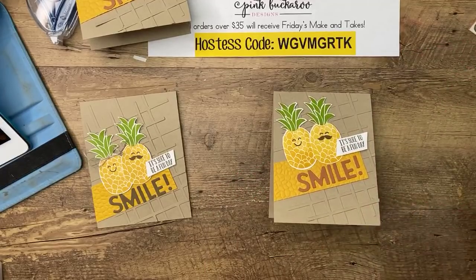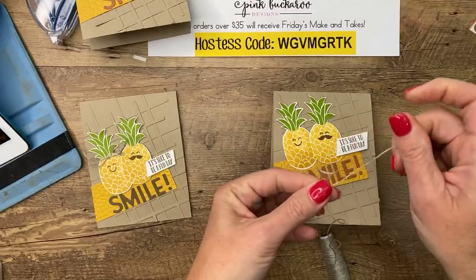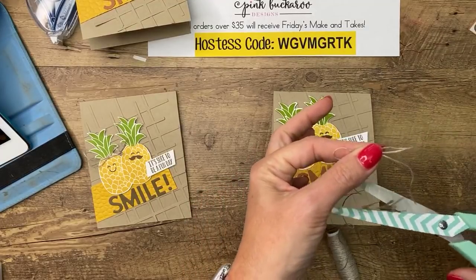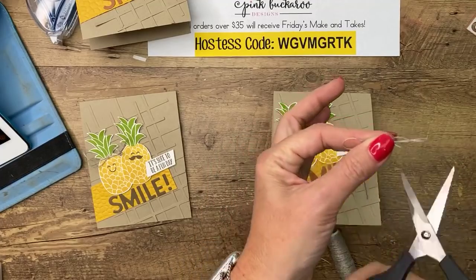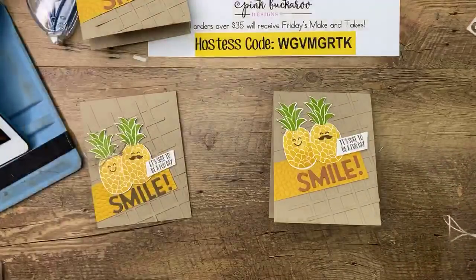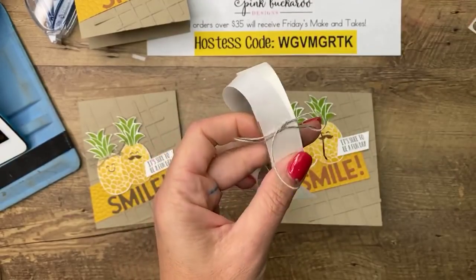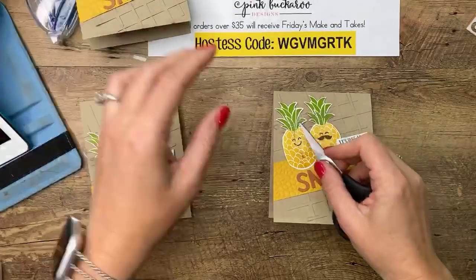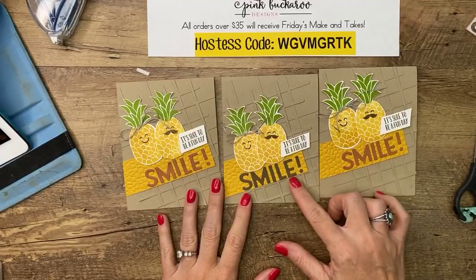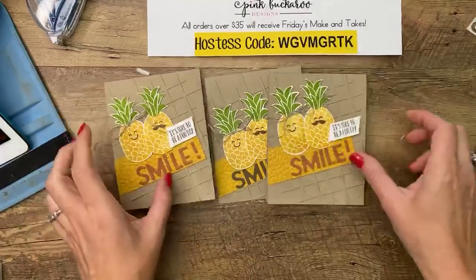It's sure to be a fun day, and we've got to put a bow — linen thread. The FedEx guy is sitting outside the house in his truck. Doesn't he know three schnauzers live here? I need to put a sign in the yard: 'Please do not loiter — schnauzers live here.' But they're upstairs with the girls, so we're okay. Linen bow done. You can do it in cinnamon cider or soft suede — I think I like soft suede better, but either one works. Project number two done.